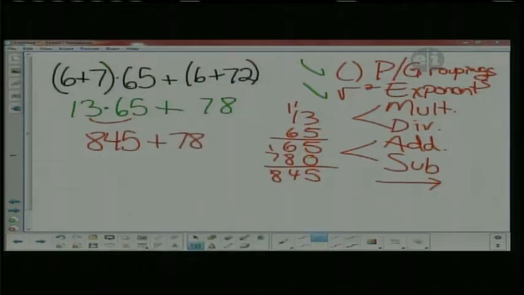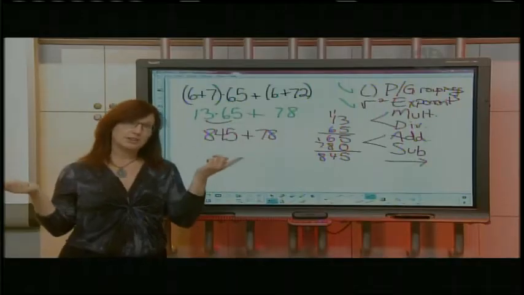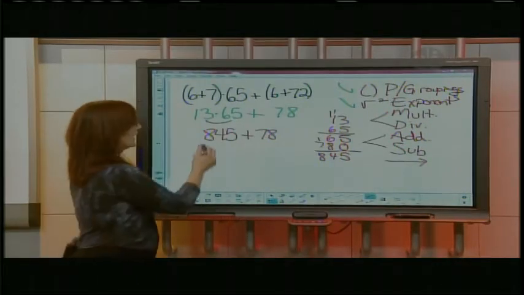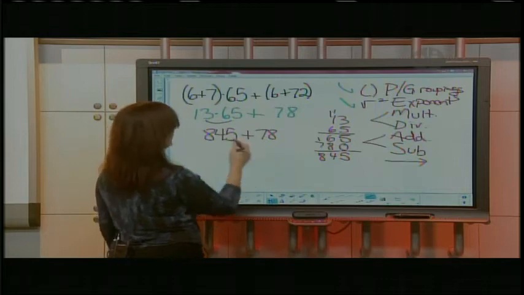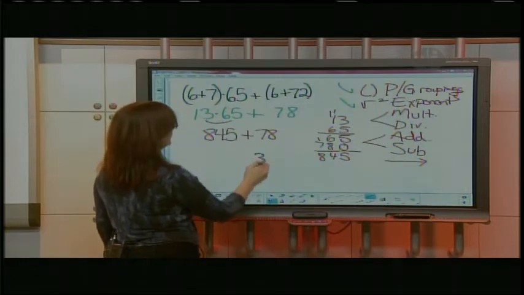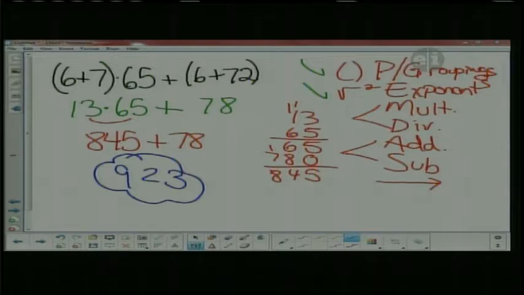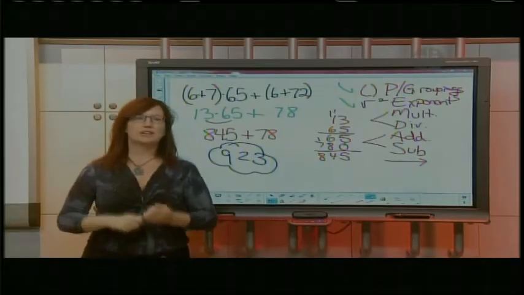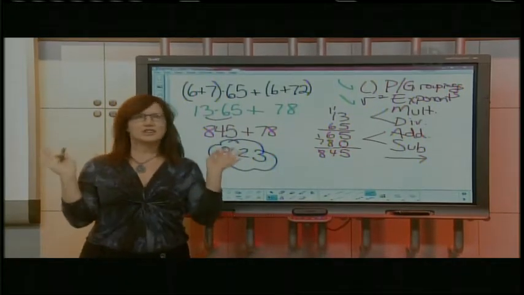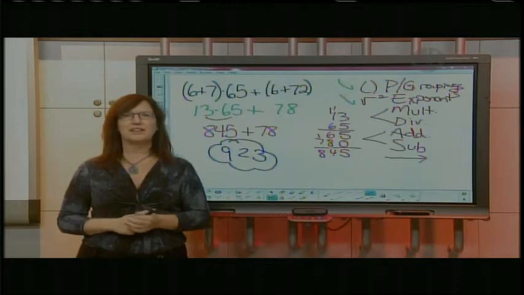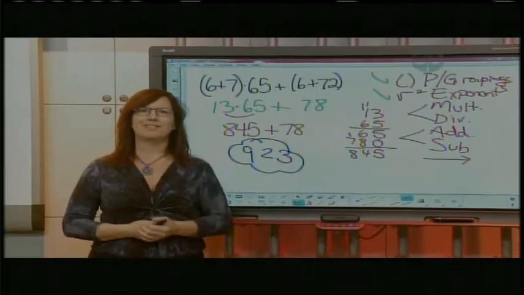We're done with parentheses. Next I look for exponents. I don't have any so we're done. Now I'm looking for multiplication and division. A lot of kids want to add the two together because it's easier, but you can't. We have to look for multiplication first. I see 13 × 65. I multiply it out: 3 × 5 is 15, carry the 1, that gets me 65. 6 × 3 is 18, carry the 1, I get 780. Add them up, I get 845. Now the only thing left is +78. I do 845 + 78, and 5 + 8 is 13, 7 + 4 is 11 carry 1, and I get 923. Order of operations keeps you on track, it's a rule everybody uses. Thanks for that great email.